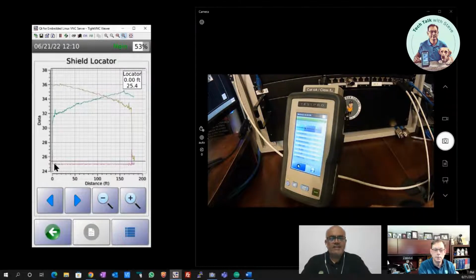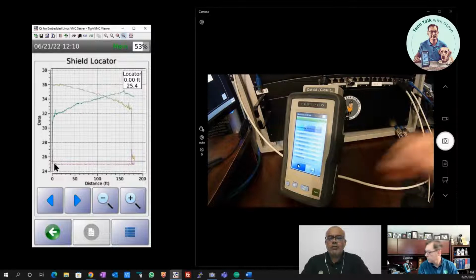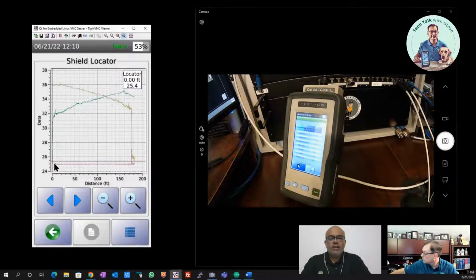Change in the shield type, exactly. Okay. And it is very important to see such transitions because Steve, I think you have been telling before that the cable is only as good as the weakest part of the link. So if you have one poor quality cord or an unshielded cord, and because of the bonding, the wire map doesn't detect it because DC continuity is present. But if you have such a component in the middle, it is like having the whole cable as unshielded.